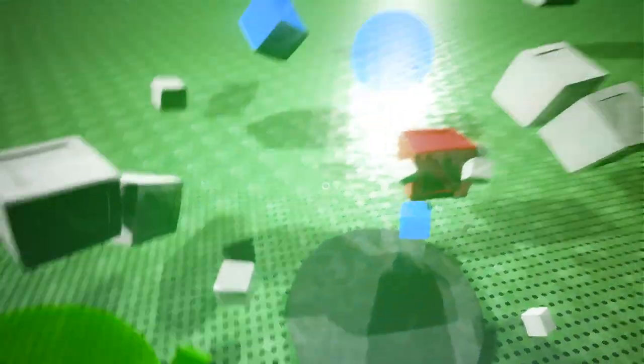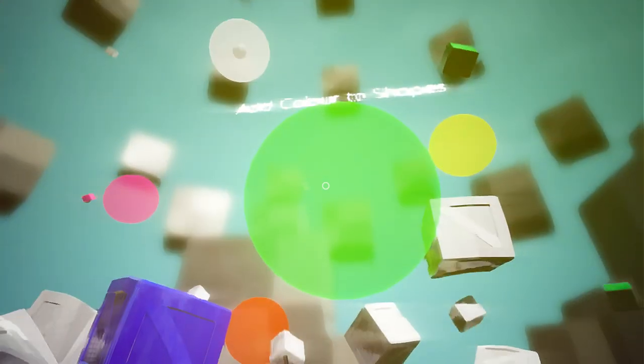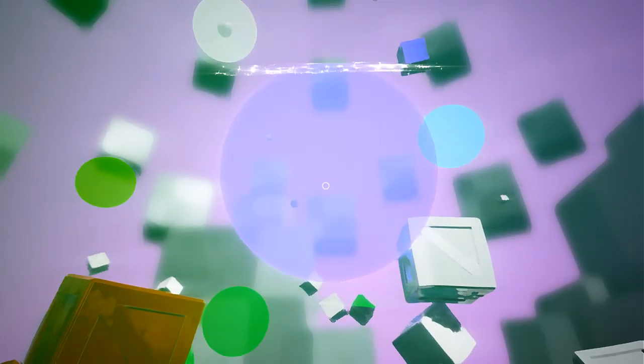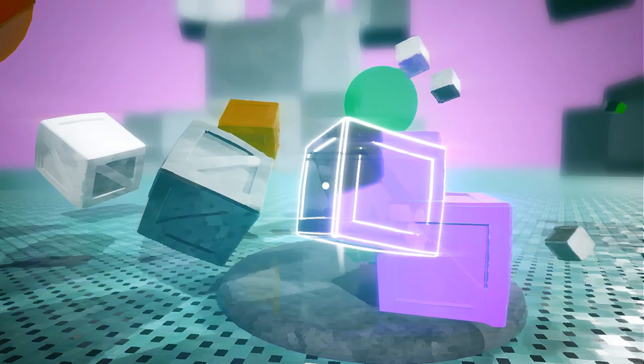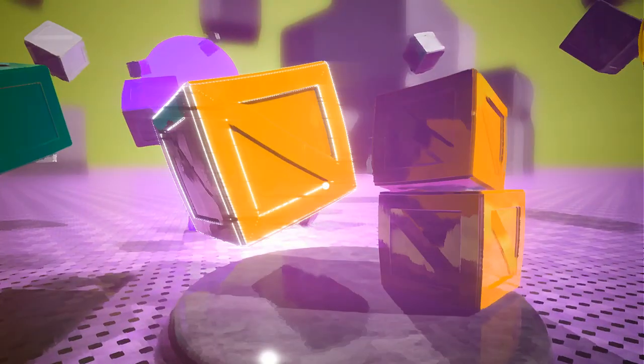Oh, here the gravity is messed up. What if we jump higher? Teleports me back down. Add color to shapes. Oh, interesting. But still a bit confusing.